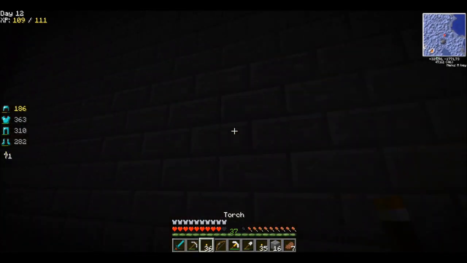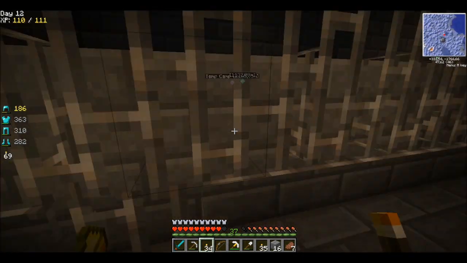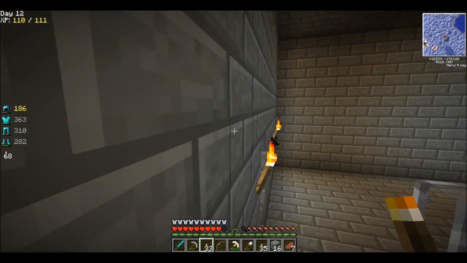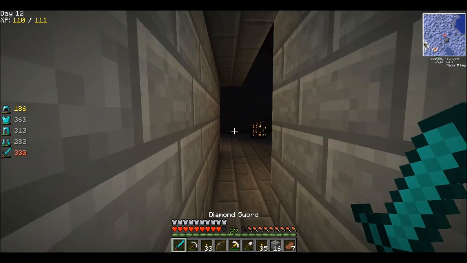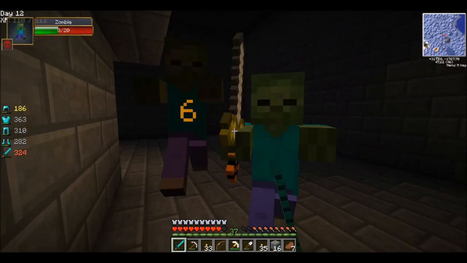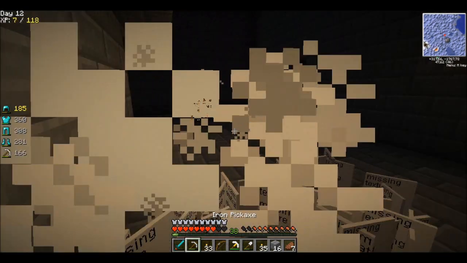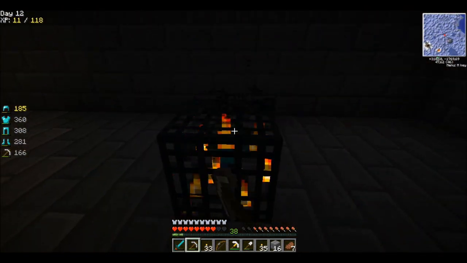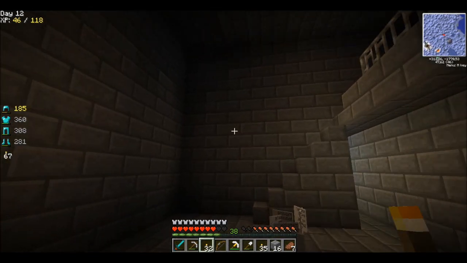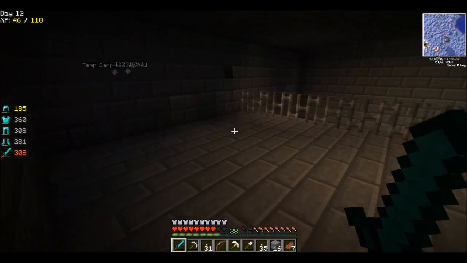So, I assume there's going to be a wooden door at some point, because I hear zombies knocking. So, let's see what's up here. Nothing, nothing at all. And I only have 330 hits left on my sword. What is he attacking with? Okay, let's light up this place. There's a stairway up. Let's check this one out first. Nothing up here.